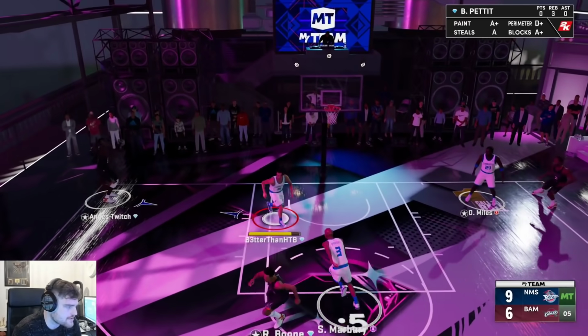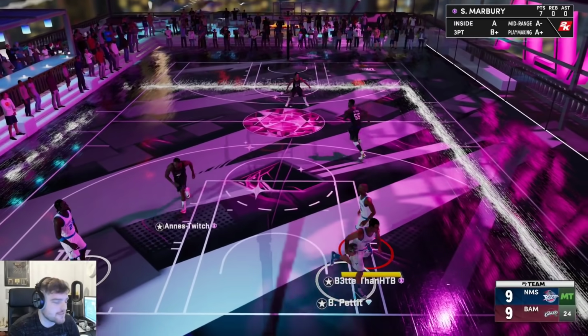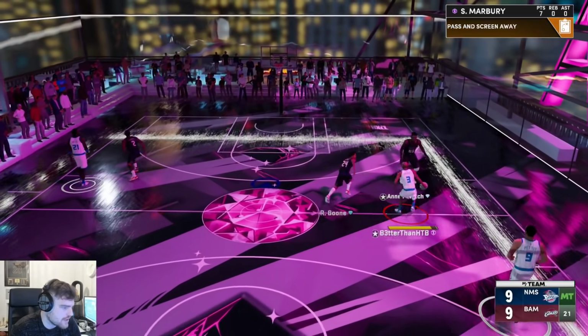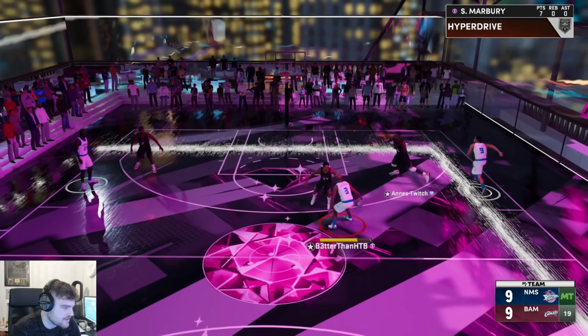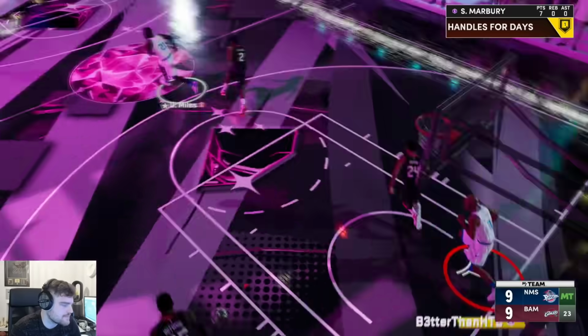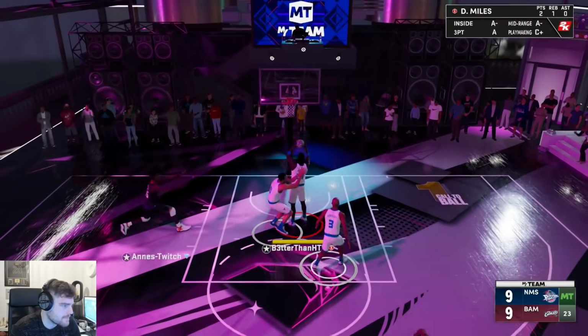I saw me, he snapped my ankles. I literally had to do that because he snapped my ankles on that one. That's unfortunate. Not much we can do there. When a player snaps your ankles, you really can't do much. Straight into his hands, because I'm an idiot. That's not a good shot.